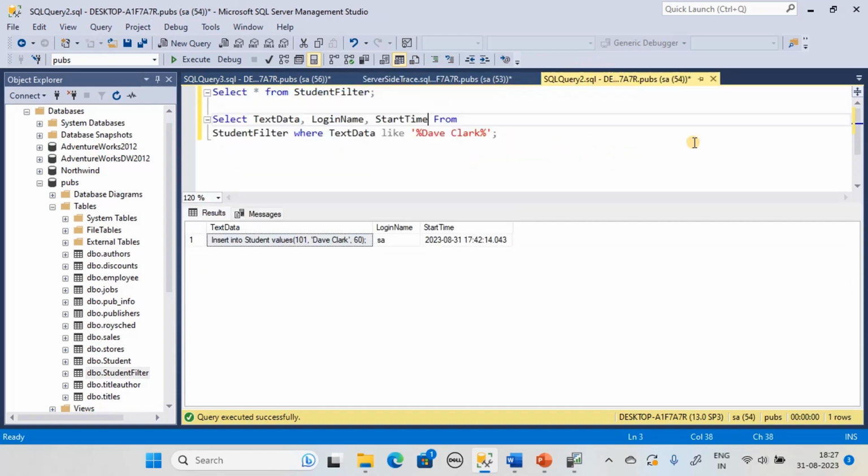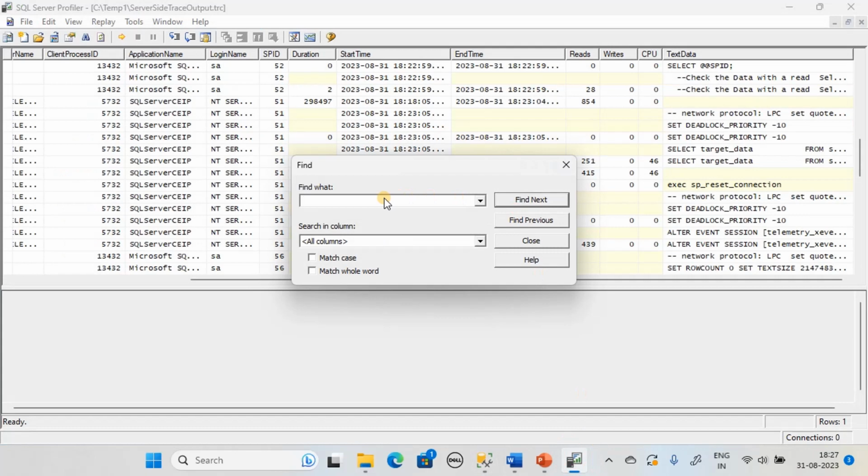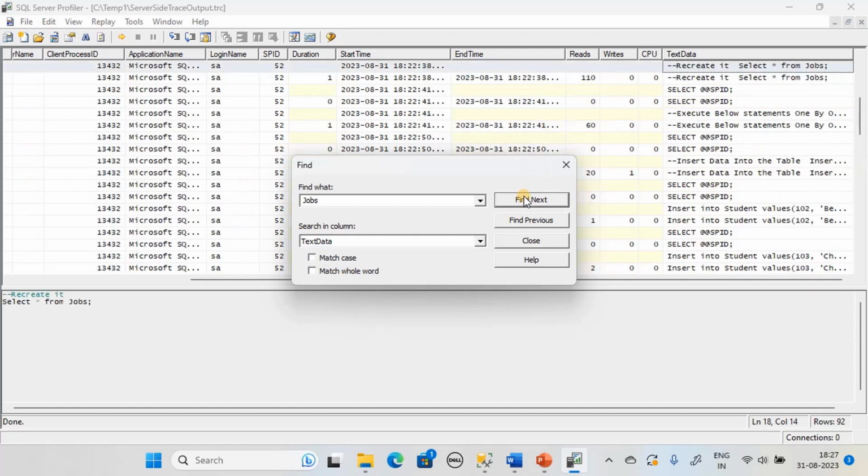Okay, maybe I closed it. So find what? Find jobs table, search in column, text data, find next, and if you see, select star from jobs, and it selected that specific column.